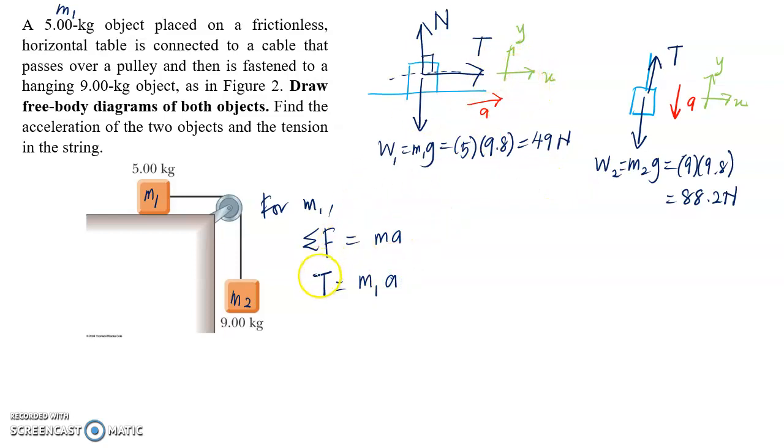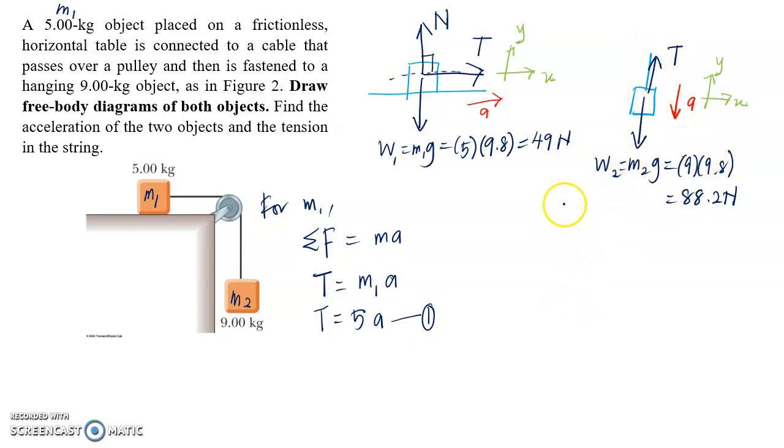Bear in mind that when we substitute the force as well as the acceleration inside of Newton's second law of motion, we also need to substitute the sign, positive or negative, to show its direction. Because tension is directed on the positive x-axis, it will gain a positive sign. Same goes to acceleration. Moving on, we can substitute the value of mass 1, which is going to be 5 kilogram. So this is going to be our first equation: T = 5a.